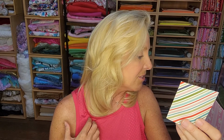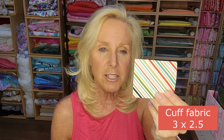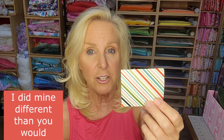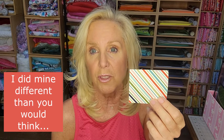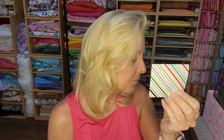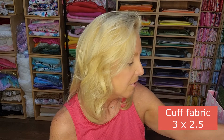So on the cuff, this is 3 by 2.5. So that means it's going to go this way. So 3 by 2.5, you're going to want to watch this since it is a directional fabric and the sizing is pretty close. You're going to want to make sure that you're laying it down in the right way, that you're going to have the stripes going the way that you want them, you know, this way versus this way, however you want to do it. All right. So 3 by 2.5 for the cuff fabric.